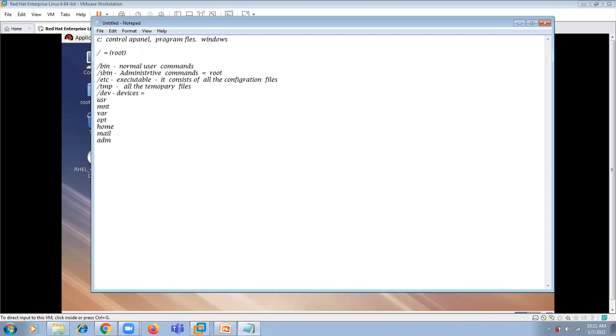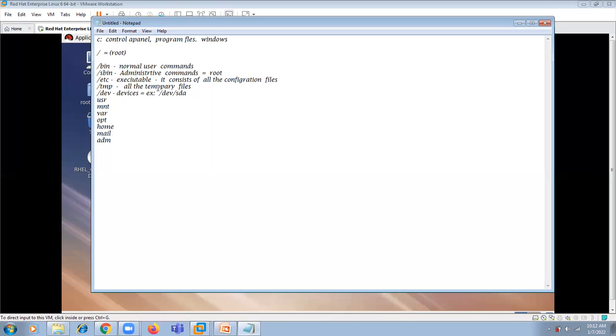When you connect any hardware device to your system, like a hard disk or pen drive, it is located under this location, and that is called slash dev. For example, when you connect a first hard disk to your system, the label is SDA. If you want to search for this new disk, it will be under slash dev. For example, the first hard disk will be slash dev slash SDA.